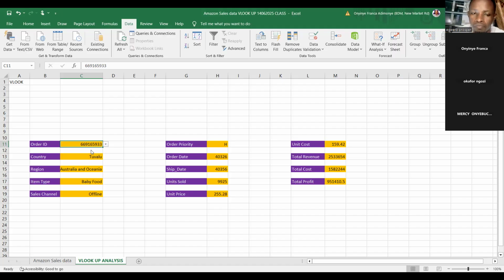Once you pick this Order ID, you now want to know the country or the total revenue or the total cost. So instead of doing that, you just come here, pick any Order ID and all other information you need will pop up using the VLOOKUP analysis. So that's the essence of this.